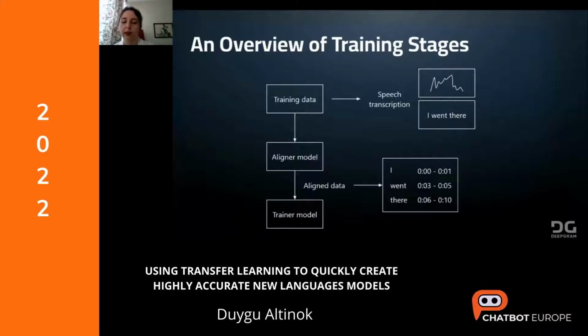Overall, speech recognition is not an easy task. As you see, it needs several phases. Also, training is a cycle. After aligning the training data, we have a better version of the aligned data, so we can train a better version of the phoneme model. So our training cycle is align, train, and so on. It's a cycle.